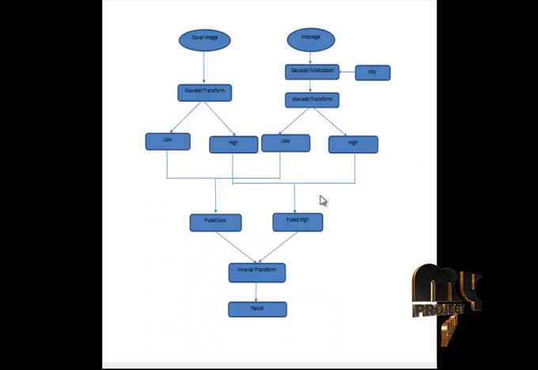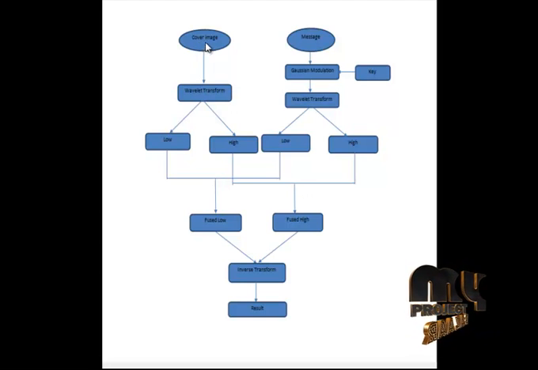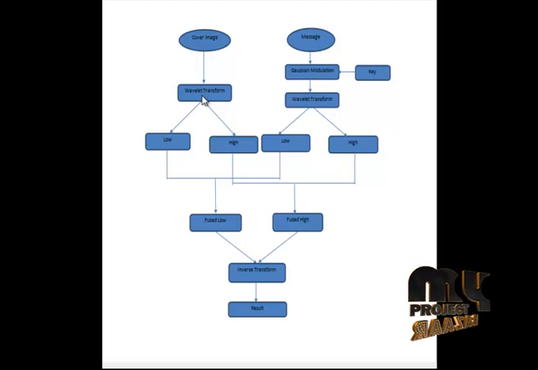This is the flow of our process. Here we only have to give two images. The first one is the cover image, the second one is the message. Initially we have to convert the image into frequency so that we can use the wavelet transform. By the use of wavelet, we extract the spectrum frequency. After applying the wavelet, we get the low and high frequency. For the two images, we also get low and high frequency.